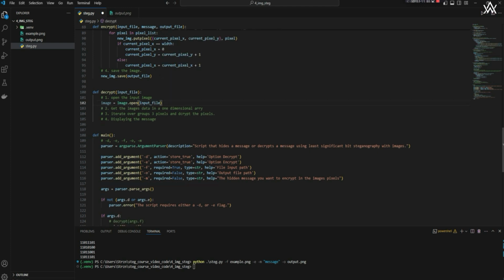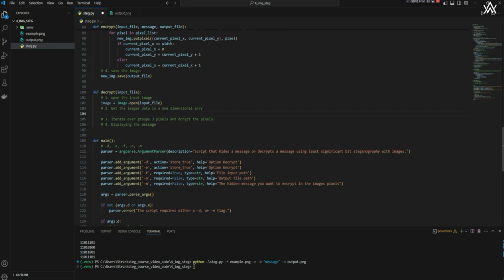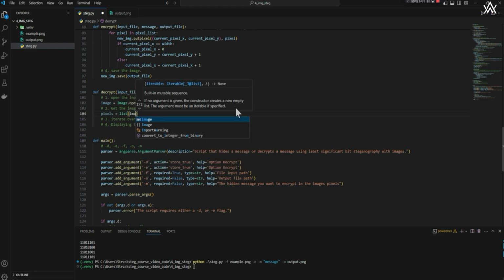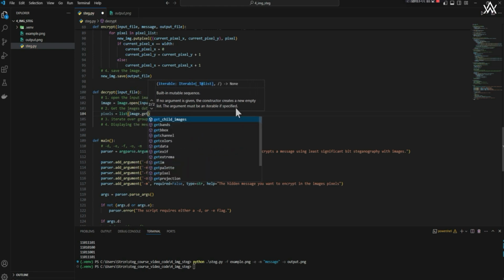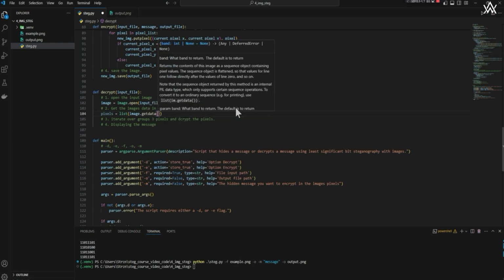And the second step is to get the image's data in a 1-dimensional array. So get the pixels in a 1-dimensional array, and let's actually convert that to a list. So we're going to say pixels equals list, so we're going to turn our 1-dimensional array into a list with image.get_flattened_data.